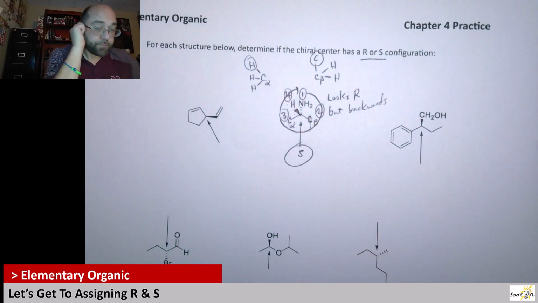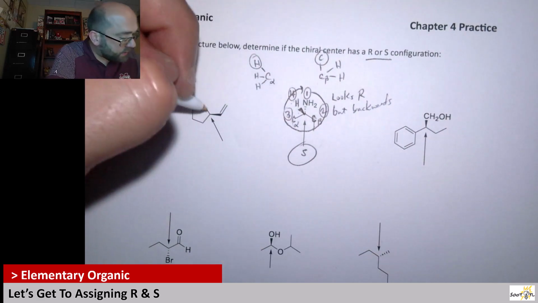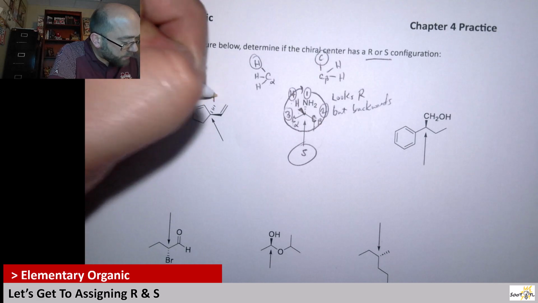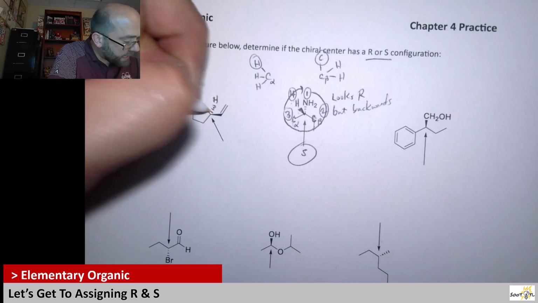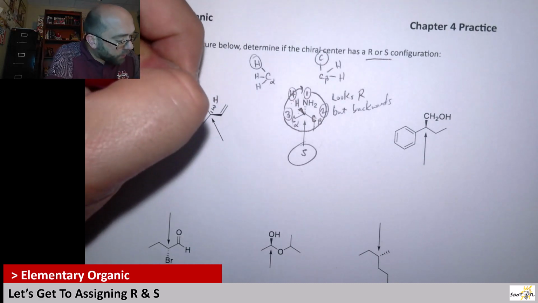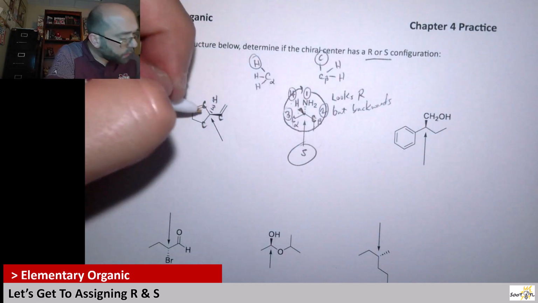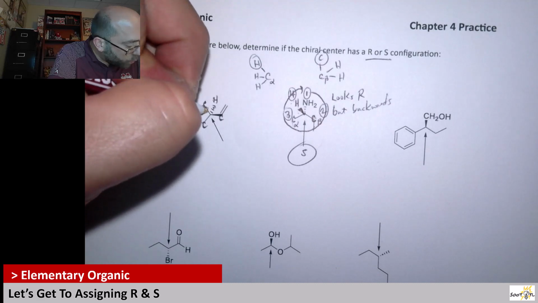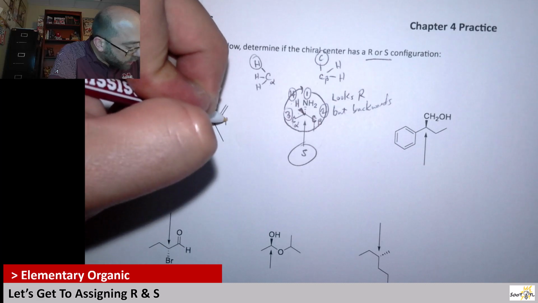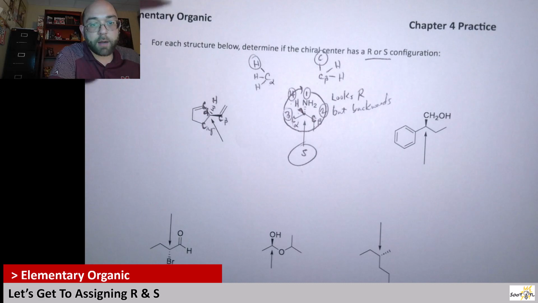Now we can look at this one. We have an invisible hydrogen that's a dash. In this case, that dashed hydrogen is exactly where we want it, so that's great news. Whatever it looks like, that's what it is. But when we look, we have a carbon, and a carbon. If I label these as carbon alpha, carbon beta, and carbon gamma, I need to look at the bonding that's going on with these.